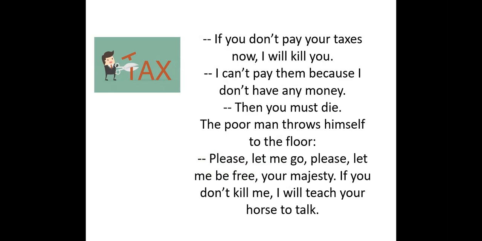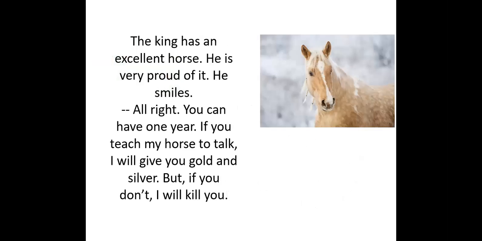An interesting idea. The king had an excellent horse. He was very proud of him. He liked his horse. He was very proud of it. He smiled. Regular word. All right, you can have 1 year. If you teach my horse to talk, I will give you gold and silver. But if you don't, I will kill you.